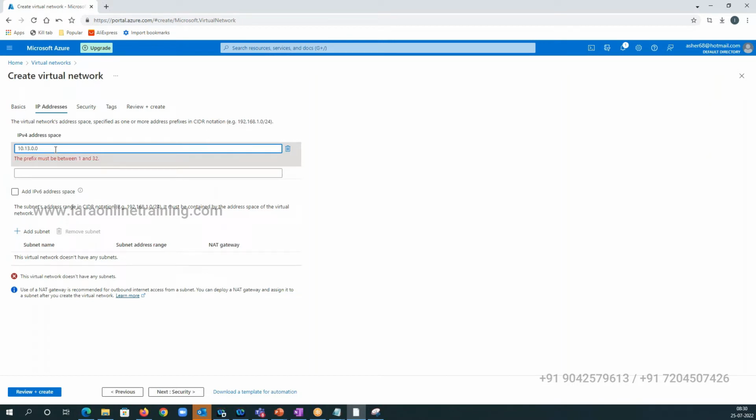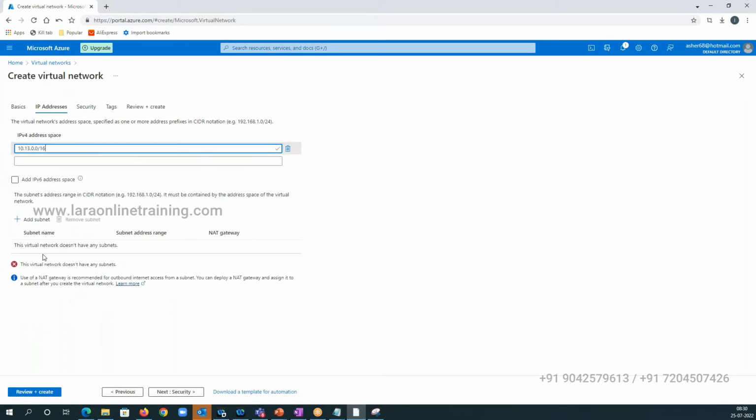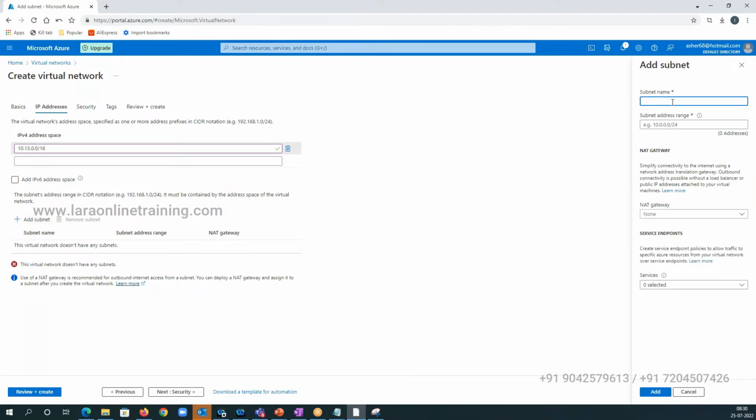Then I'm going to give my subnet here. This is the entire IP address range within which my machines will be set up. Within this IP address range, I'm going to take a small subset, and I'm going to name it as East US underscore subnet.